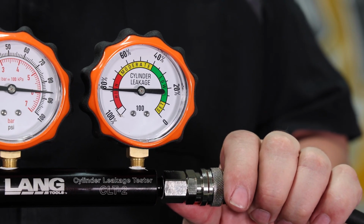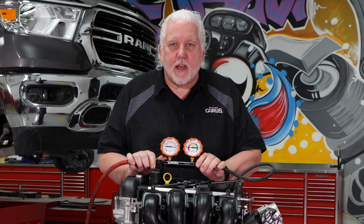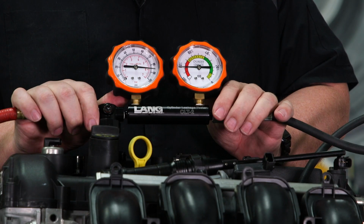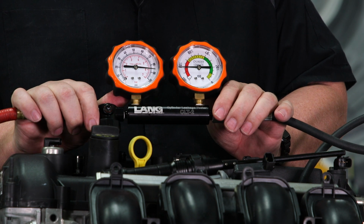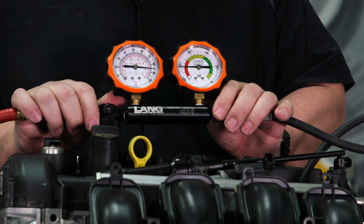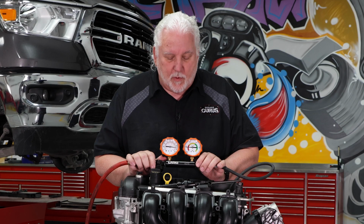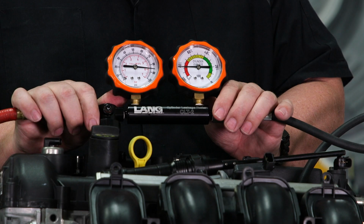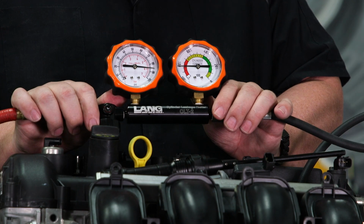All right. And we can see this motor has quite a bit of leakage. Now, this motor's been sitting around in our shop for a long time, and obviously it hasn't been driven, so rings are probably not sealing because there's probably no oil left on the cylinder walls, and valves are probably not sealing real well either because it's been sitting for a while. There's probably a little bit of rust buildup on the inside of the motor. But you can see what it looks like when you've got about 85% leakage.